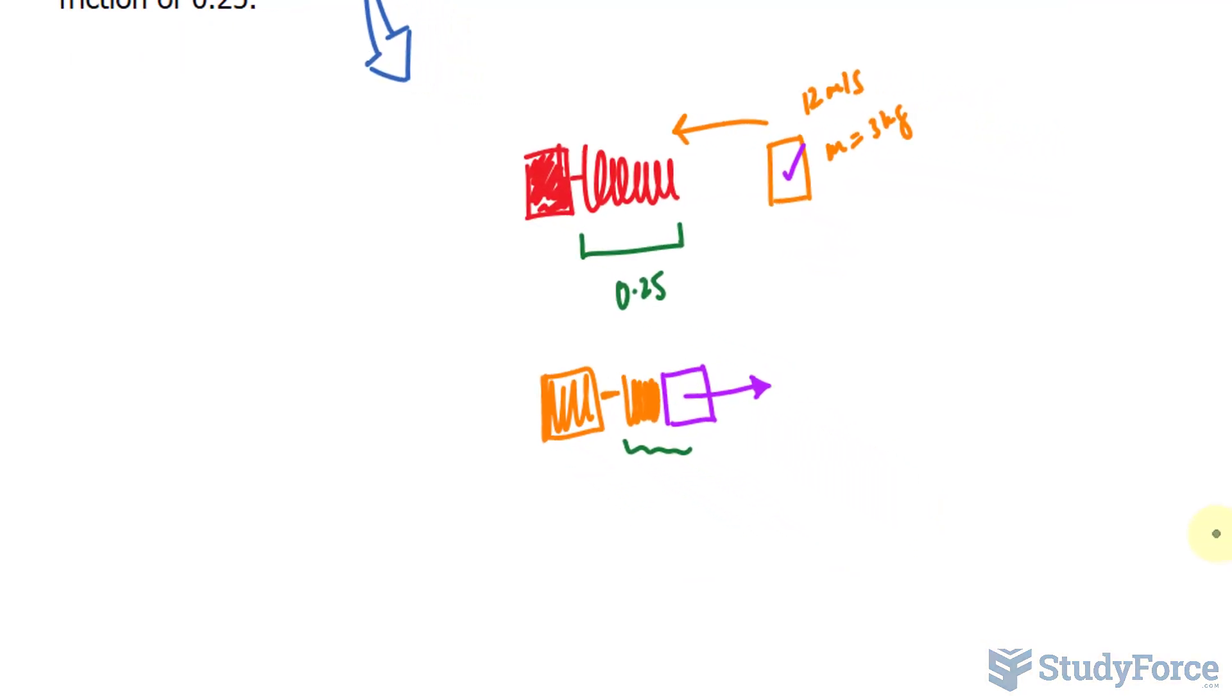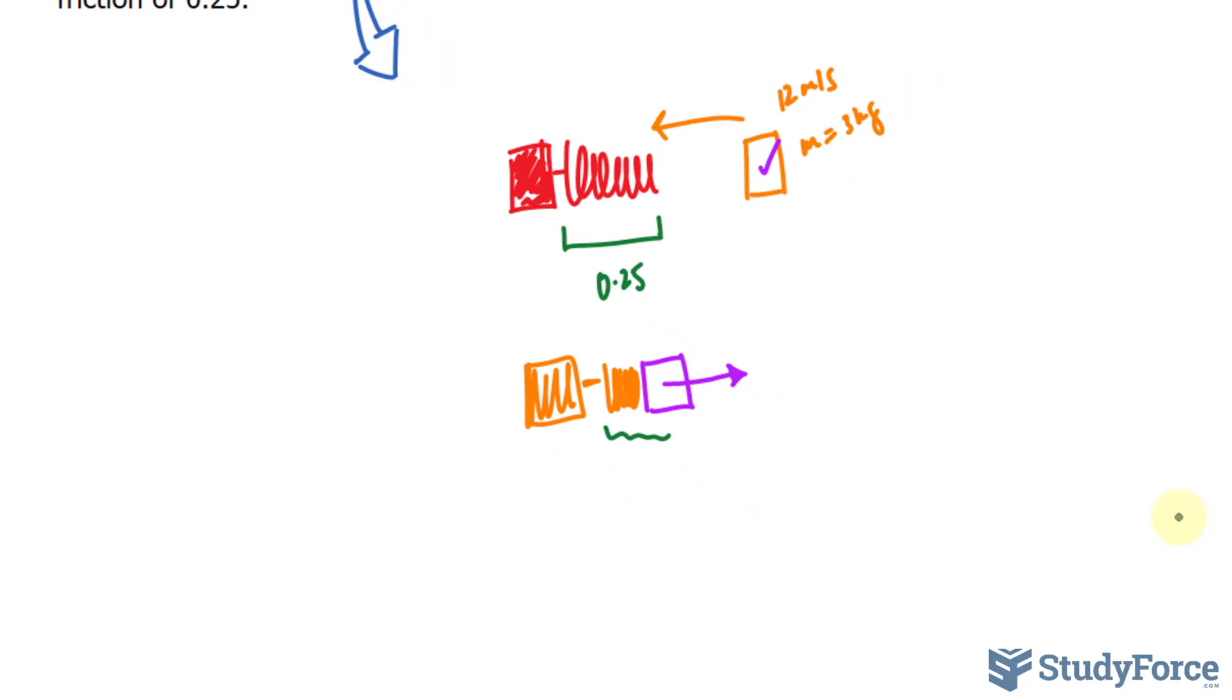Let's begin by calculating the amount of work required to compress the spring 0.91 meters. And remember, this is happening twice. It's happening when the mass first touches the spring, and it's happening again when the spring is fully compressed. So whatever we get as our number, we'll multiply it by 2.